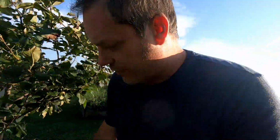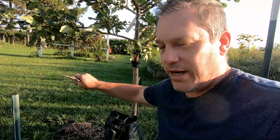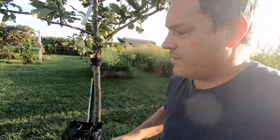Again, you can see down here, I've got the water bag on it, and we've also got some little guy wires on it with the T-posts. Again, they're not tight right now, but that's how much movement these small trees get. If that wind just pushes at 4 or 5 inches, it's going to stop it from getting too far out of center and stressing the tree. So we'll keep monitoring these. The hope is that we'll be able to just kind of snack off this fruit for this year.